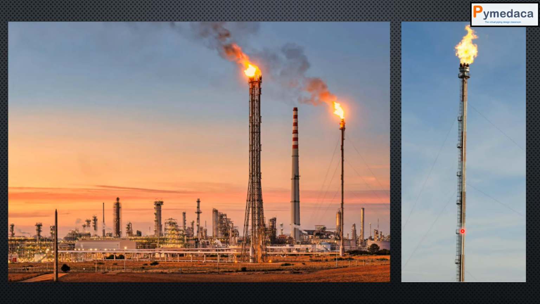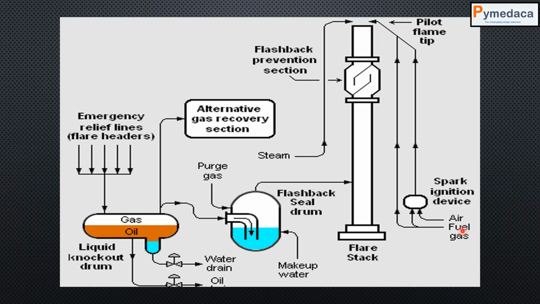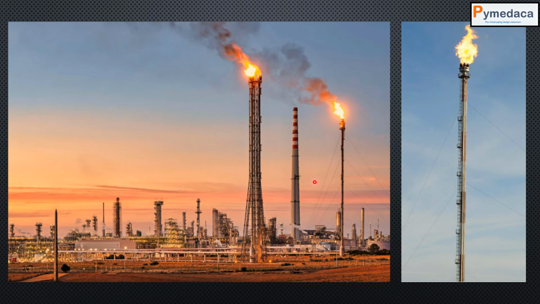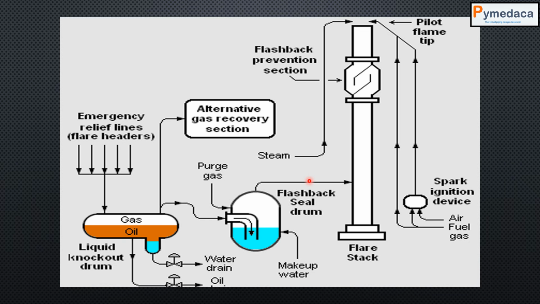Flares are considered to be the most important equipment or important package in any process field actually. This will have a combination of this equipment. So flare is not a single package, right? It will have a combination of different items. What are the combination? Generally the flare will have a knockout drum where it collects the liquid from all the relief headers and all relief lines. You can see over here.